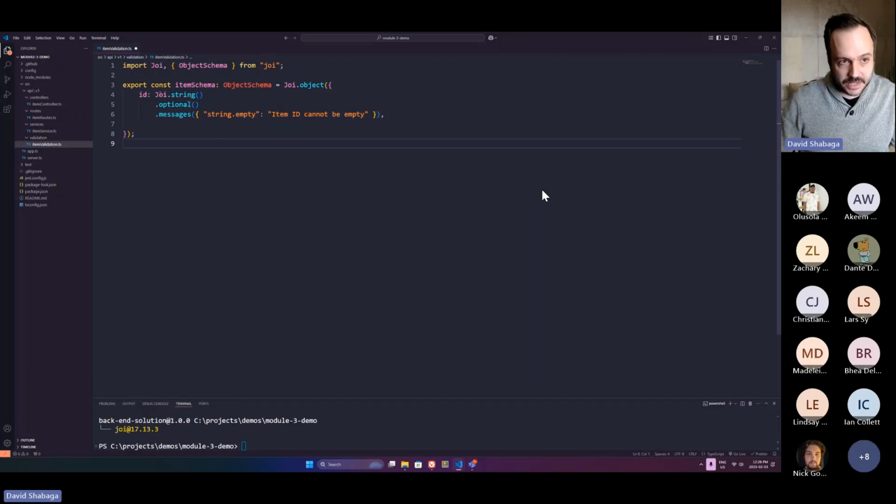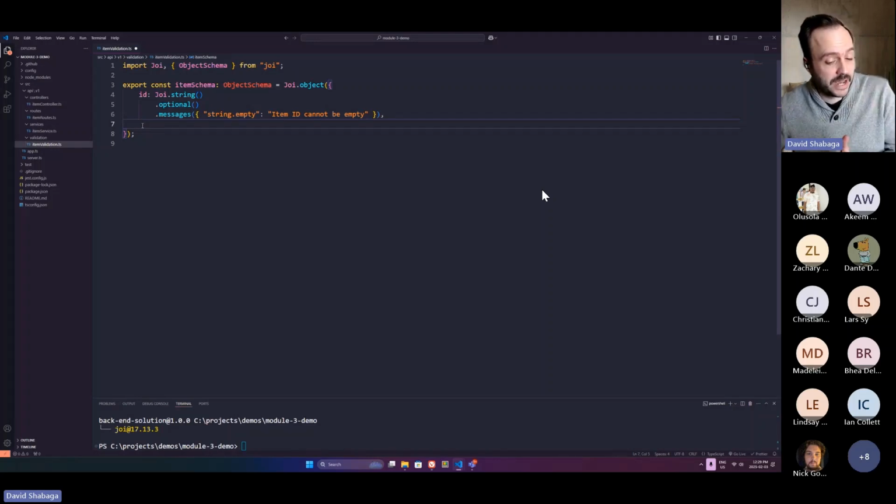If somebody passes the ID as a value, but then they give me an empty string as a value, I don't want that. Because then I can't tell whether you were intending to pass it and you just put in a bad empty string by accident. So it's optional, but if you are going to pass it, you better pass it with something. That's kind of what we're saying there. Good question, though.